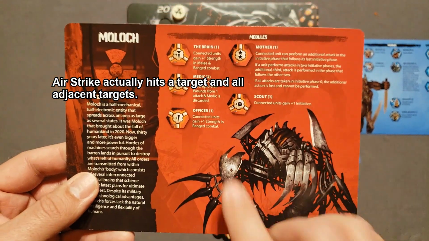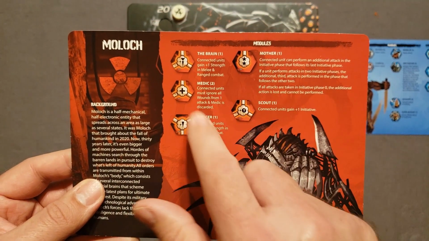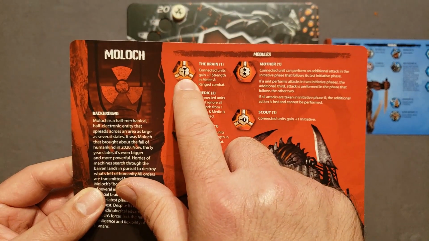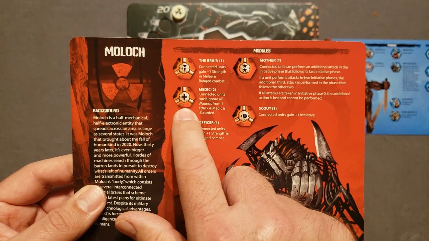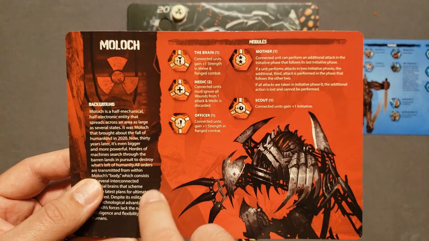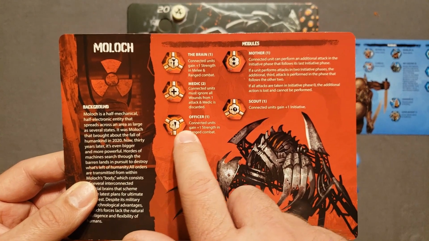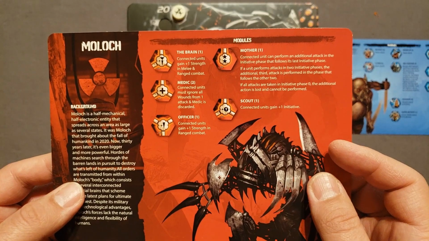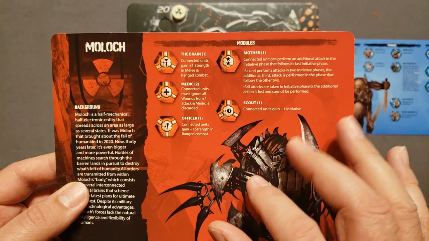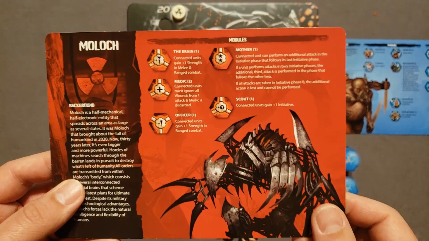On the other side here, it shows the modules that you can have. There's a module here that increases melee and range damage. There's a medic here that will save a unit from dying. This one increases long range damage. The mother unit adds an extra action to the character that's modifying, and the scout increases initiative.